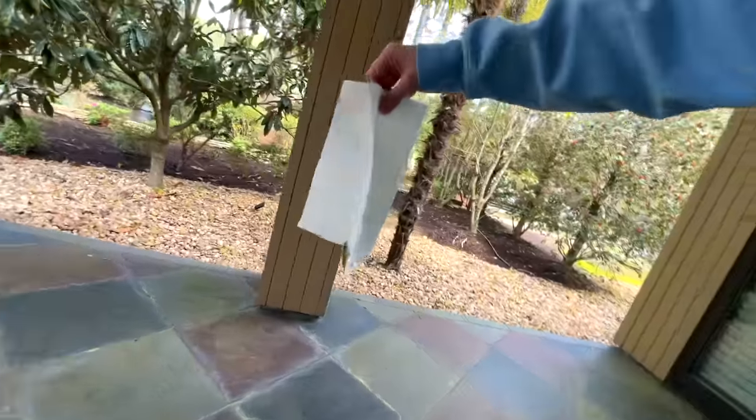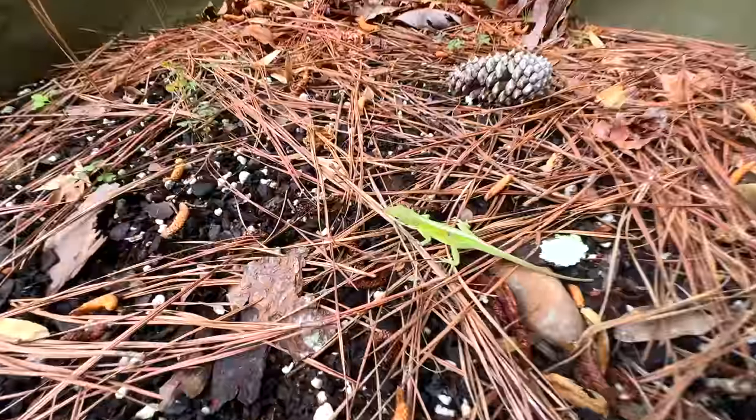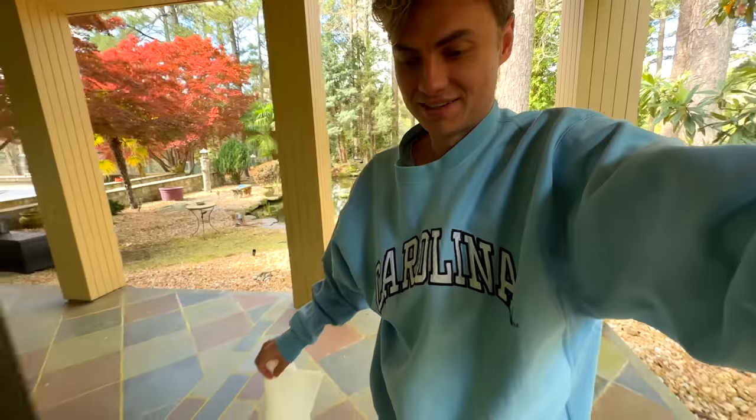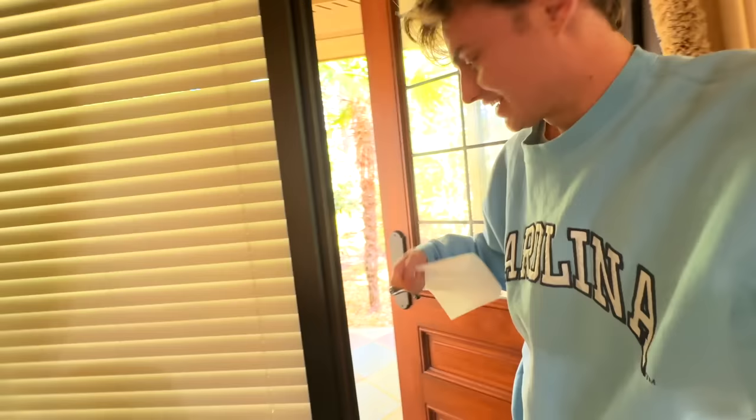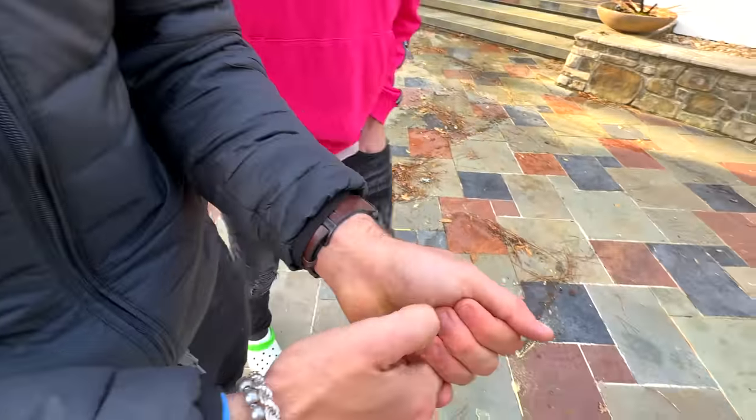Yes, we made it outside. Yes, I saved him and he's free. Woo! Okay, save the lizard. Those things are so cool. I should learn how to catch them, hold them. Saving a lizard. That's our team mascot here at the Team RAR house.